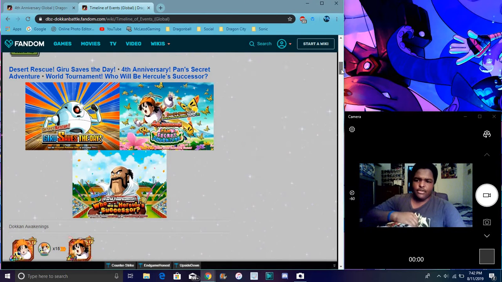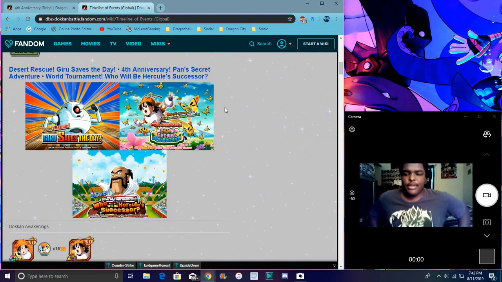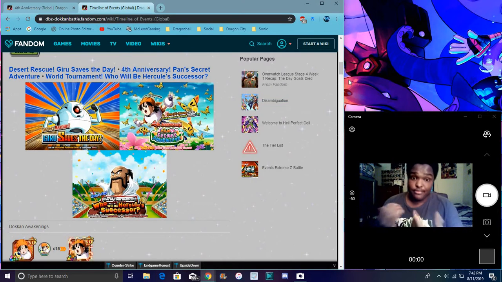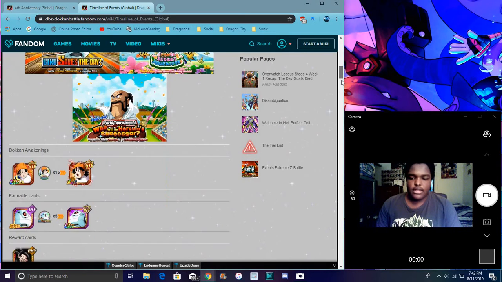We had the Guru event, we could farm up to 100%. We had the B Pan event, you could do the B Pan to LR. Only took about a week, didn't take that long. Then we had the Hercule ticket event where you can basically get tickets and stuff like that. We should have got the GT Hercule. It would be kind of a cool tournament prize overall. It was really cool though.